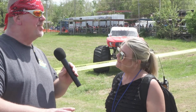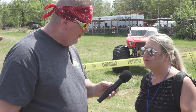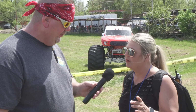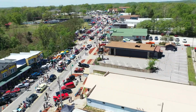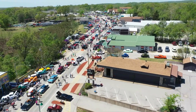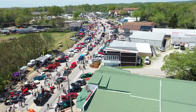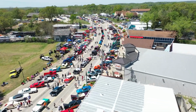Well, all kinds of good-looking cars, all kinds of people from all over the place. And I guess the only other question to ask you is, what about the impact economically for the Lake of the Ozarks on this weekend? Oh my gosh, I was down on the other end and really wishing that I had footage from the helicopter flying over us just to take in the amount of people that are down here. There's no doubt the economic impact this event has on our community, and I am super thrilled to see the crowd that we have here today. Just blows my mind and makes me very excited about what's to come for us.